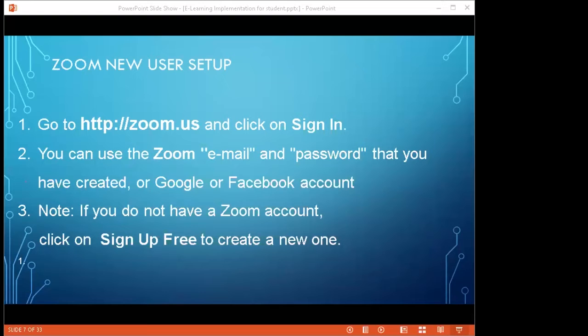If you join into this group, try to mute your microphone. We don't want to hear you talking to your friends, or your mom shouting at you from the back, or dogs barking outside. So try to mute all your microphones, unless you want to say something or we ask you a question and you want to answer, then you unmute your microphone and start talking.